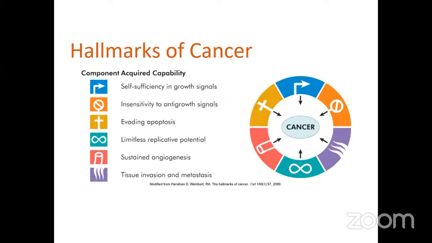So it is sustained angiogenesis, and then tissue invasion and metastasis. It's the final stage where tissue is invaded. Completely it is taken under the control of tumors, and with metastasis, that means moving to another place, it is continuously taking over the body, spreading from one place to another.